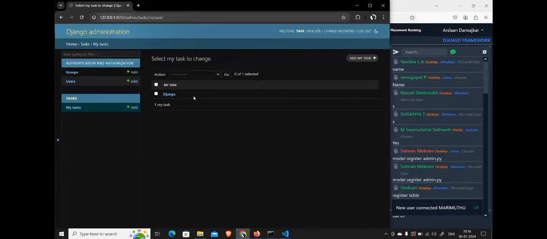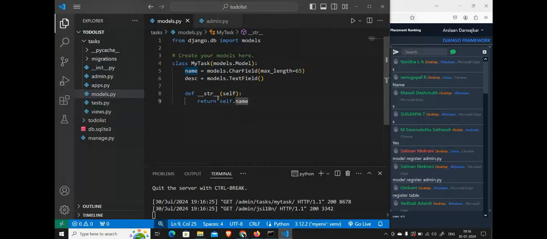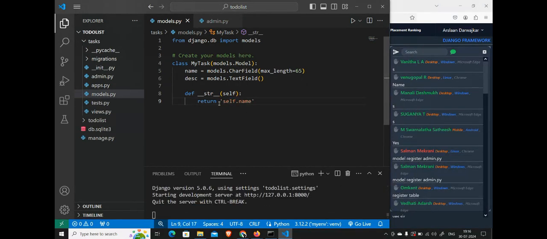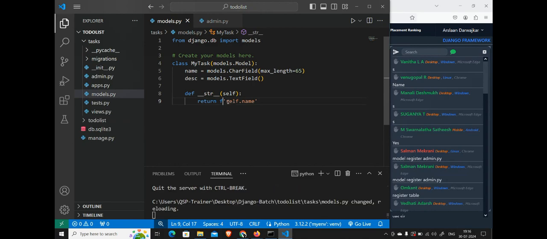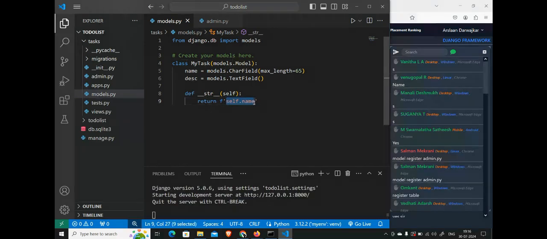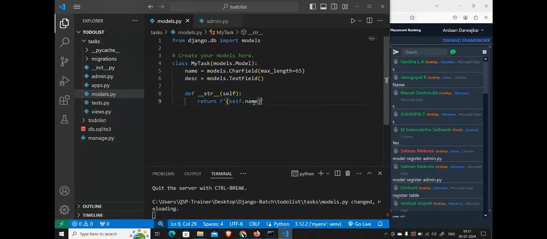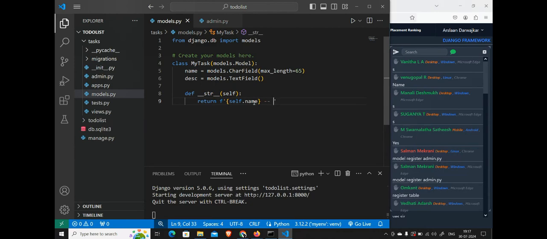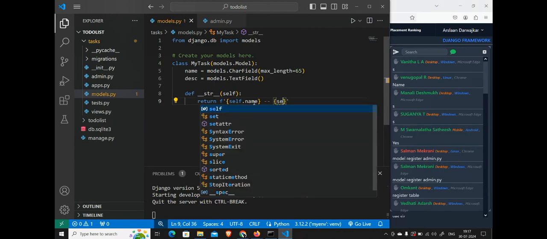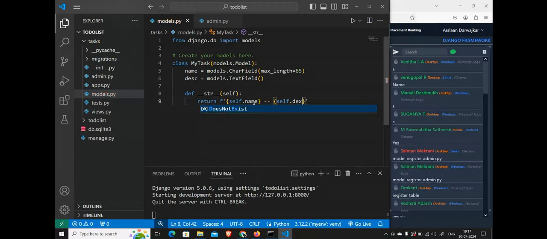understood. Now, what is this? str, that means it is just a string, correct? It is returning one string only, and it can only return a string itself. See, let's say if I want to write an f-string, I will write it and put it here. Somehow it is returning a string, and I will put something like this, self.description.